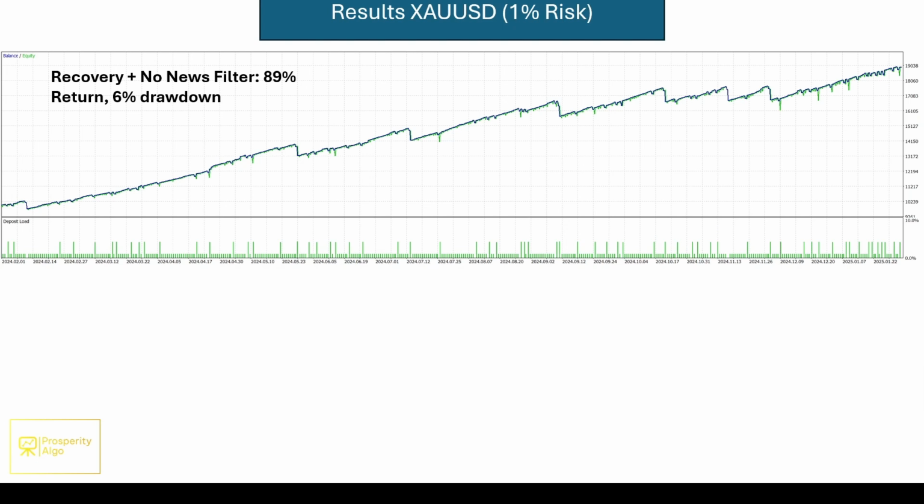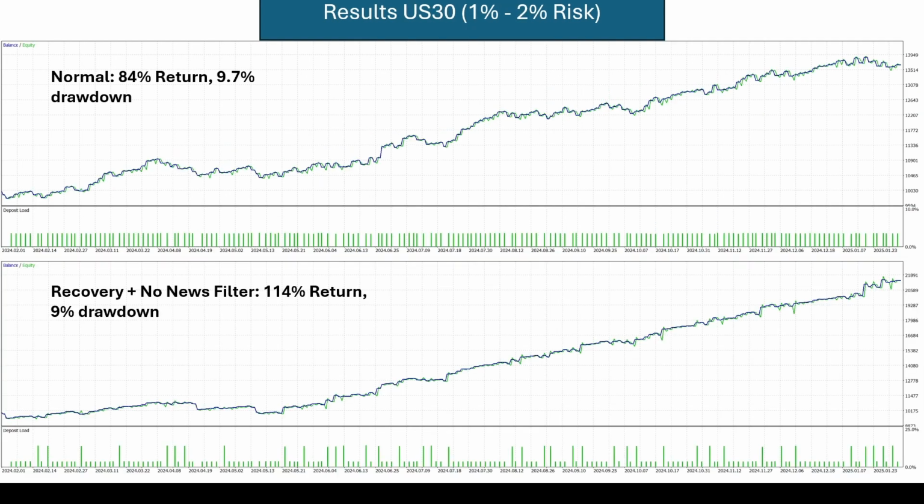I also ran this with US 30, but on US 30 what I did is I ran the base case scenario, the normal versus the recovery scenario with different degrees of risk, simply because I was normalizing for drawdown. Had I run the first one with only 1% risk, the drawdown would have been half of that in the recovery mechanism. So I thought that was not exactly a fair comparison, because really normalized returns are what matters for us as traders, because you can always increase leverage up to a certain drawdown threshold. So that's why I thought this was perhaps the fairer comparison.